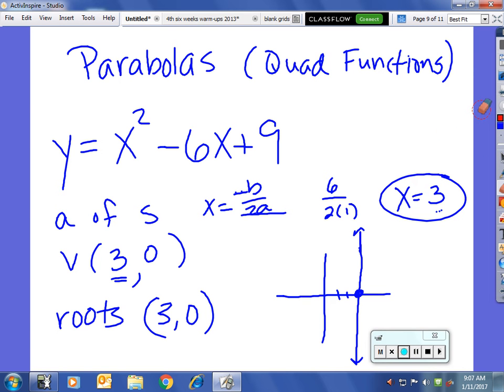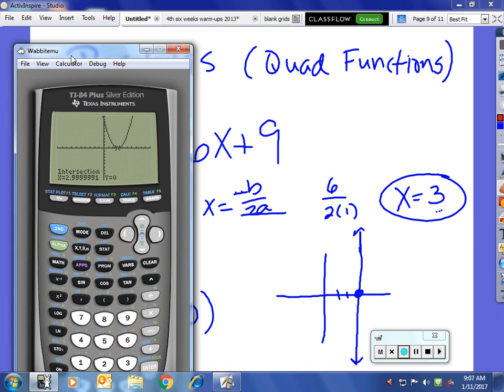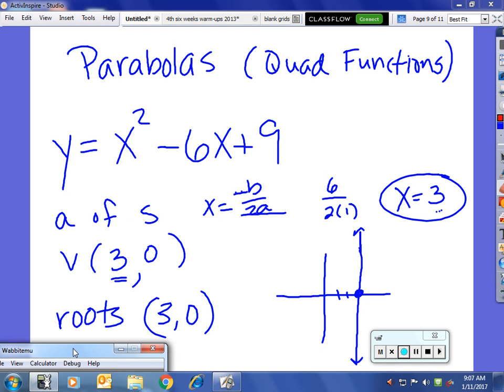Now, if I asked you to graph it, this isn't going to help you graph it. So far, all we know is one point on this graph and the middle of the graph. How could I find some other points real easily? Table of values. If you look at the table of values, you've got millions of points that are on this graph. And you just graph some of them, connect the dots. What's a point that's really easy to find just from the equation?